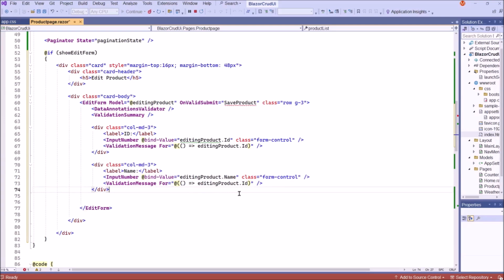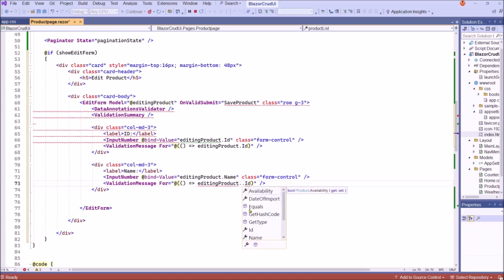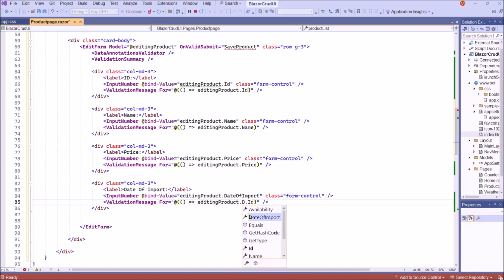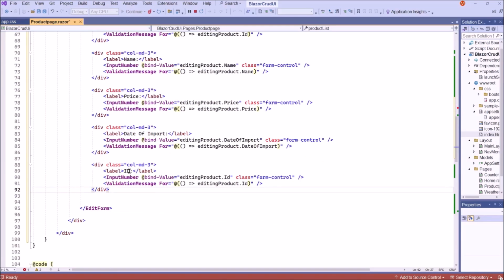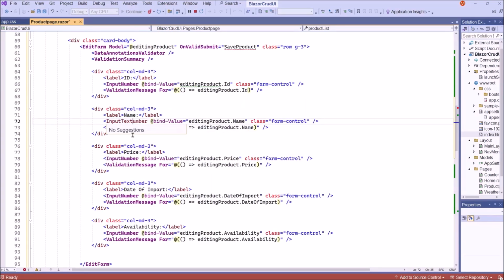And then the validation value also, there should be name, of course. The last one is availability. Okay, now let's check the controls there.